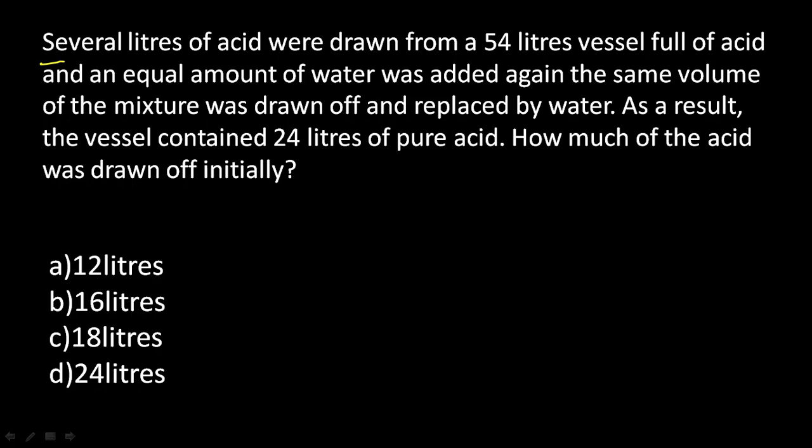Okay, in this question, look carefully: they are taking out the acid as we have seen in the last problem, but how much amount they are taking out is not given. Initially there are 54 units, and after taking out some amount of acid, the final amount left is 24 units, but how much they are taking out they have not given. So this type of question, we have to solve using the final value and the initial value they have given.